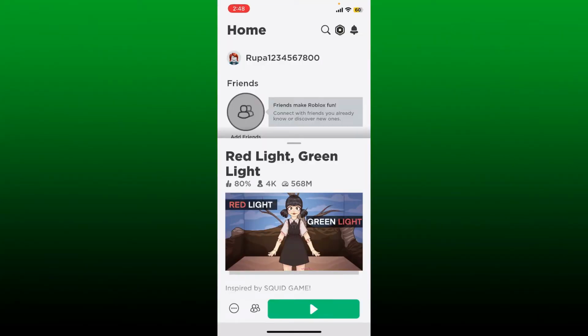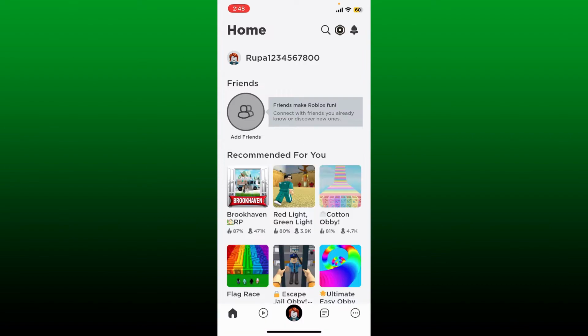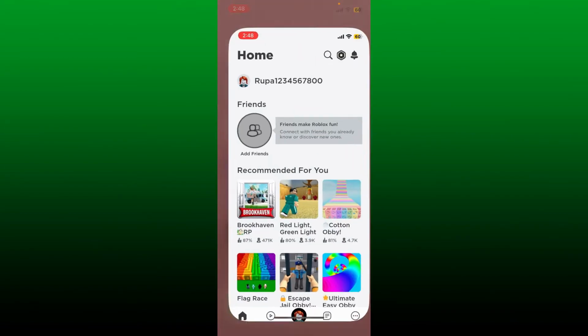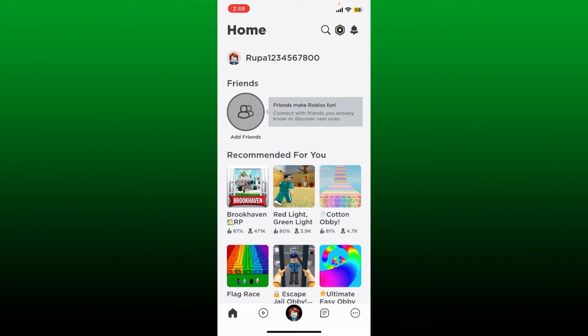If you've recently opened up a new Roblox account or if you've recently changed your email address on Roblox, then you'll first need to verify your Roblox email ID. So in order to do that, make sure to open up the Roblox application or log into roblox.com. Also log into your account by entering your username and password.